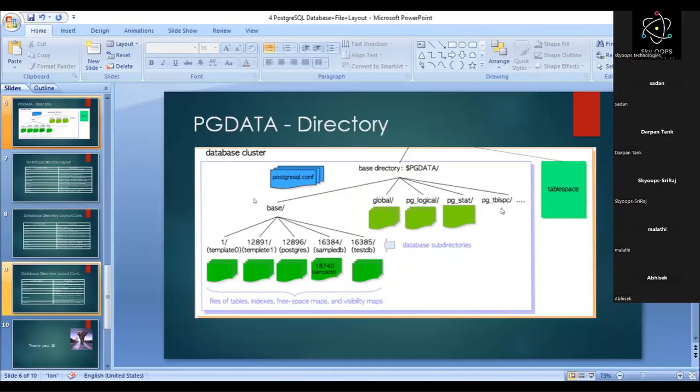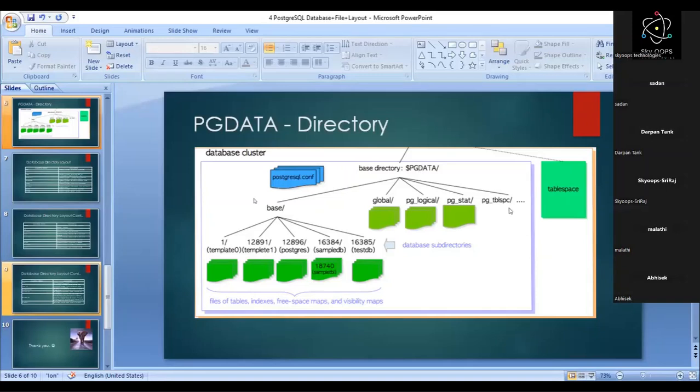But for now, whenever you create any table or any database, by default the location for the user data is under the base directory.